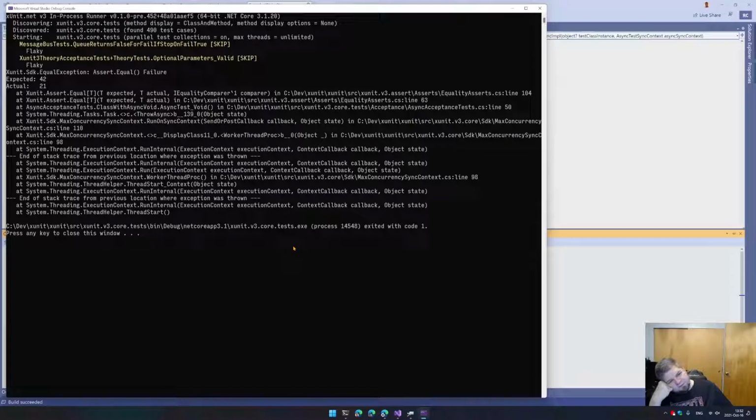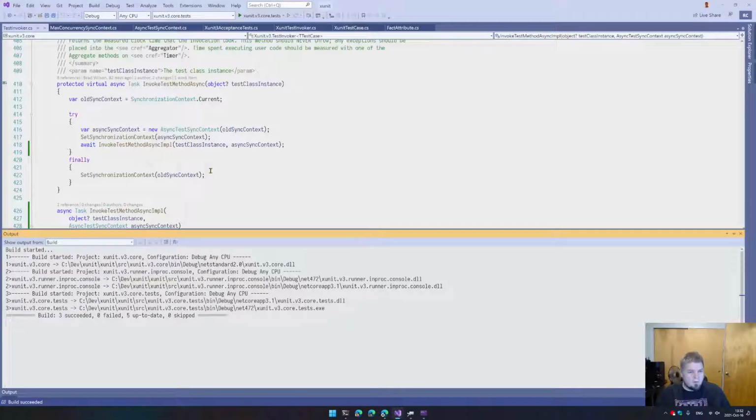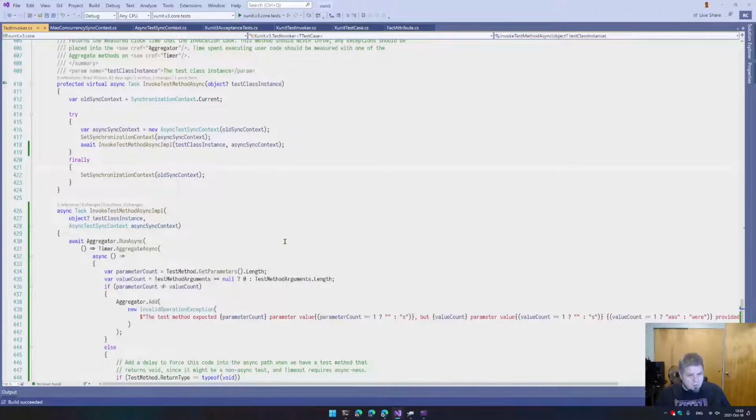Nope, that does not fix it either. This is not an issue of captured sync context. See, this needs to be, well, actually, I mean, it doesn't, but it does.